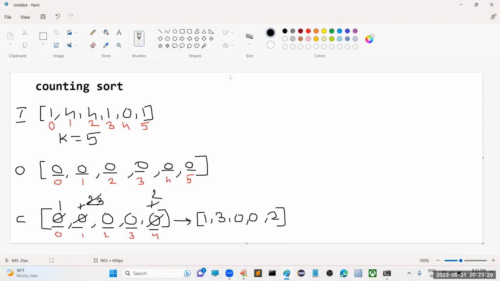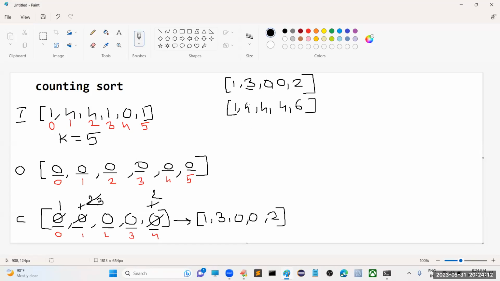Sir, now listen carefully. Next we got our input count array like 1 3 0 0 2. Now observe carefully. I am going to update this count array again. How I am going to update is, listen carefully. First, my count array value plus the previous value I will take. So this one will be as it is. The next element is this value plus this value, which will come to 4. So 0 plus 4 will become 4, 0 plus 4 will become 4, and 4 plus 2 will become 6.